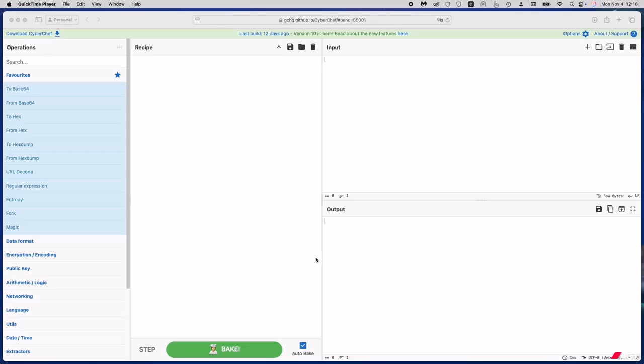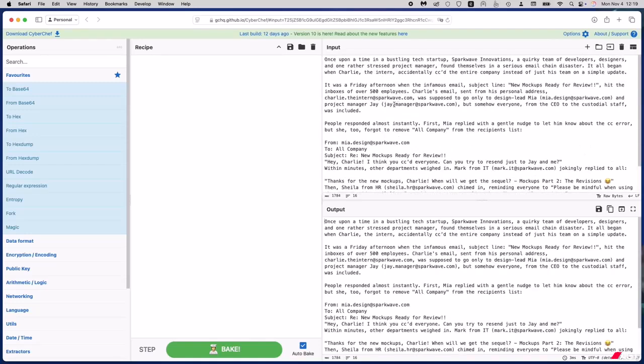One of the things you can do with CyberChef is to extract email addresses from some input. So let's say we have some input, some text. It can be any text, but let's say we have this text that obviously contains email addresses. Now, you could manually do this, but if you have very large files, then it will just take forever to find all the email addresses. So what you can do with CyberChef is extract things. One of the things you can extract is email addresses.